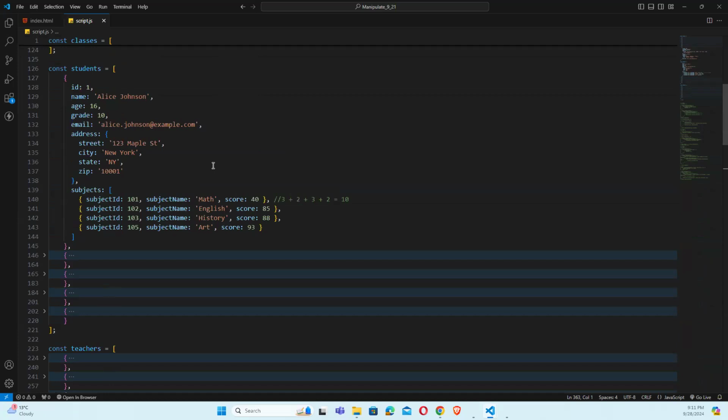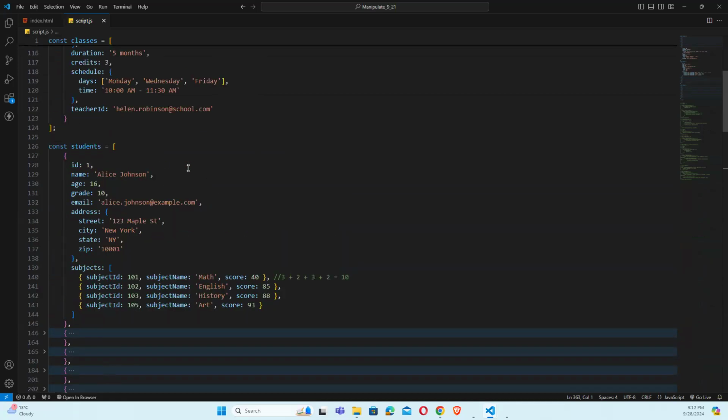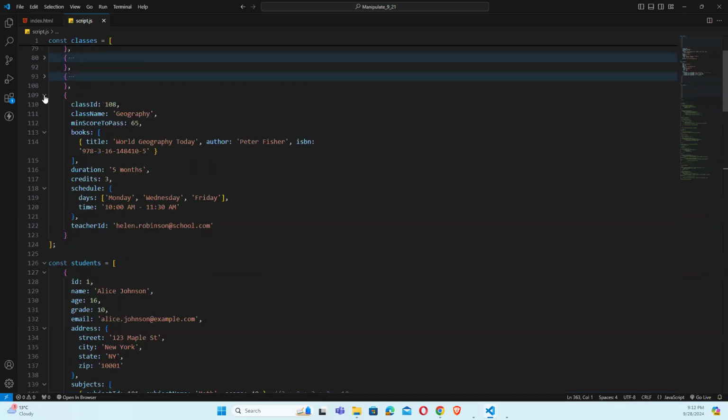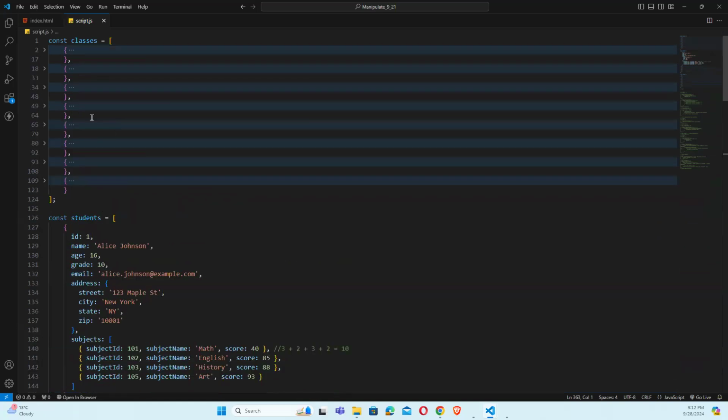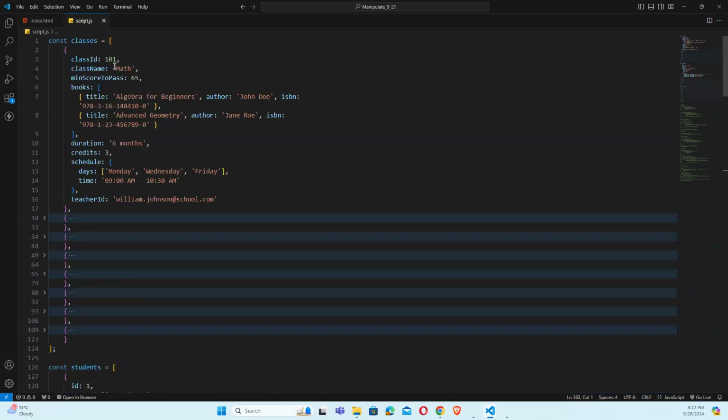And we know that students have their score. So for example, Alice Johnson has 40. Her score is 40 for math class. Her score is 85 for English. So probably she's failing math. So she will never get the credit for math class, right? She might get the credit for English class because her score is quite high for English.